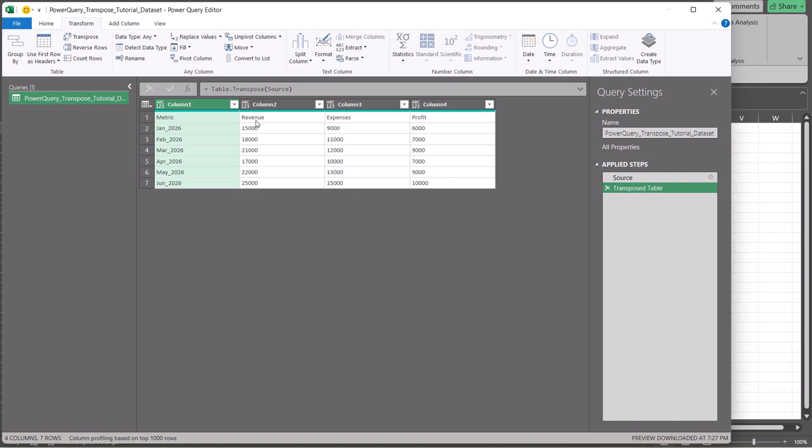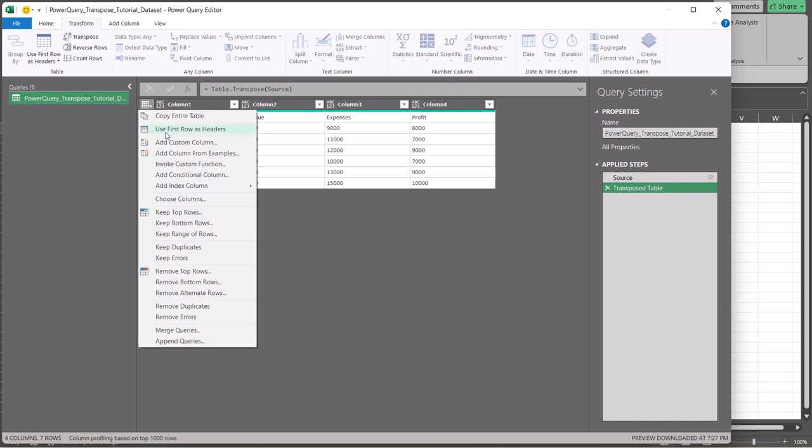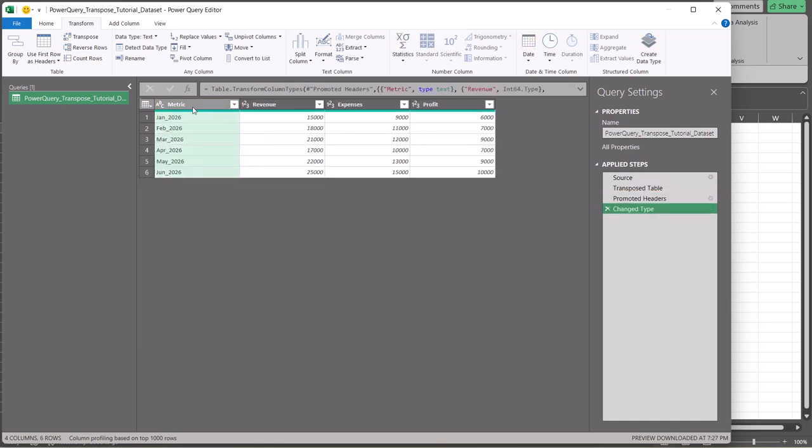It brought what used to be our months, which were basically columns, and we want to flip it to be in rows. So now what we can do is click on this area here, use first row as headers.